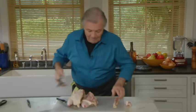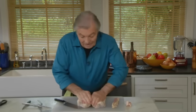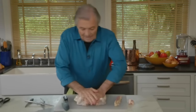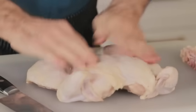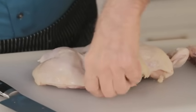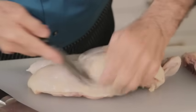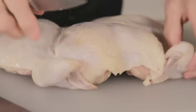Okay, that's kept for stuck. Now the secret of this, if there is a secret, is this. I really press it to have it. There is always the place where it doesn't cook completely, is at the joint here. So what do I do? I do a little incision right in the joint. Same thing on the other side here, in the joint.